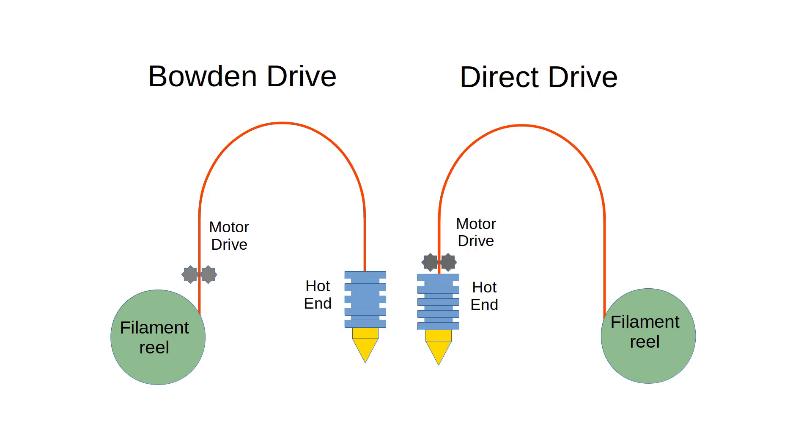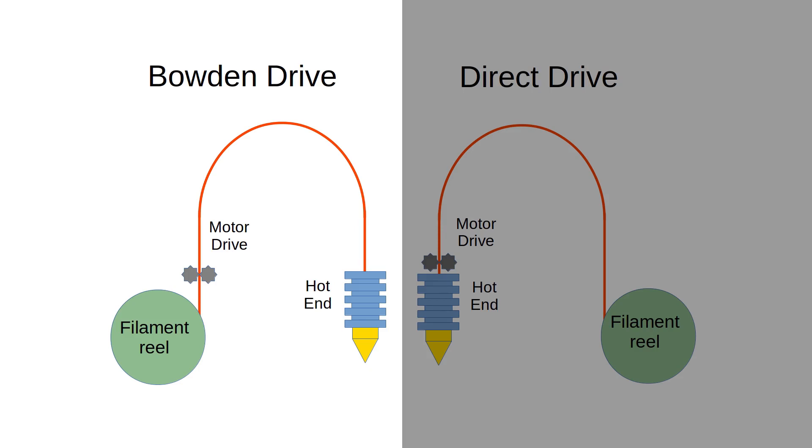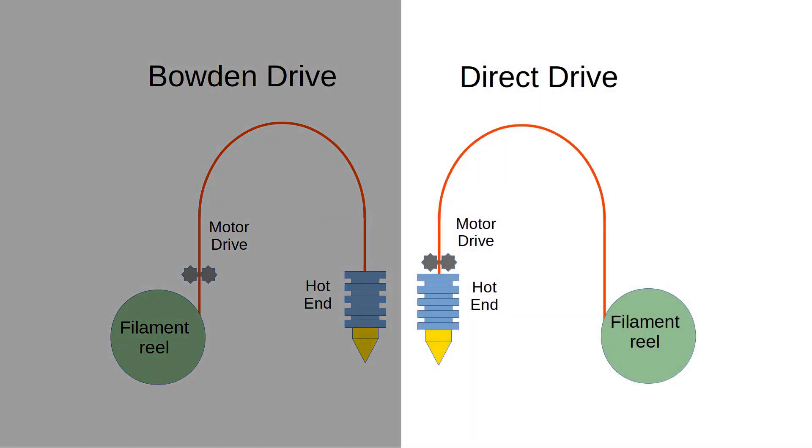Designing a flexible mirror mount is somewhat of a radical departure. Printing it requires use of flexible TPU filament, which can't be used with printers that have a Bowden setup. In a Bowden setup, the filament driving motor is located some distance away from the hot end and nozzle, which makes the moving part of the system lighter and quicker to respond — but the drawback is that this system can't use flexible filaments, because the motor is too far from the hot end to control a flexible filament's precise motion through the nozzle. In a direct drive, the filament driving motor is located with the hot end and nozzle — this means more mass is moving around during printing, so the extruder can't easily change direction, but a direct drive can print flexible filaments. My printer is direct drive.